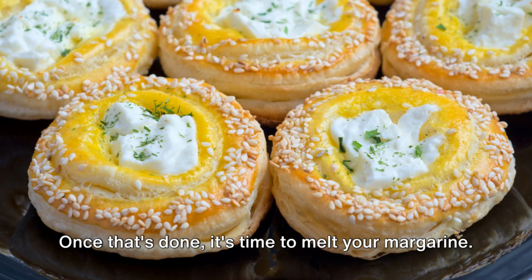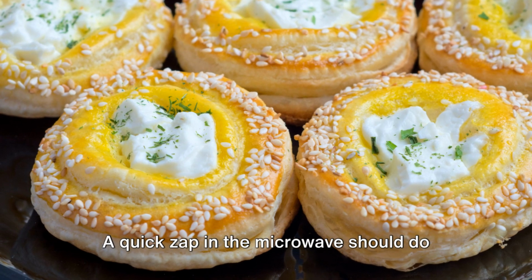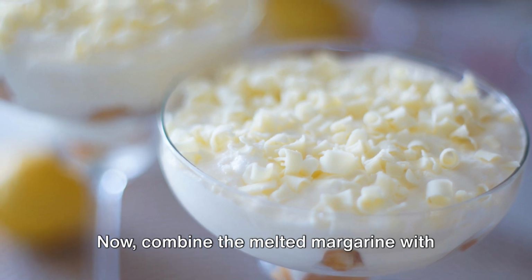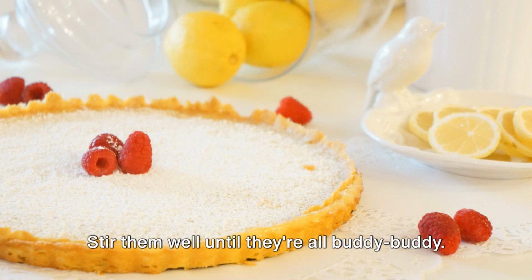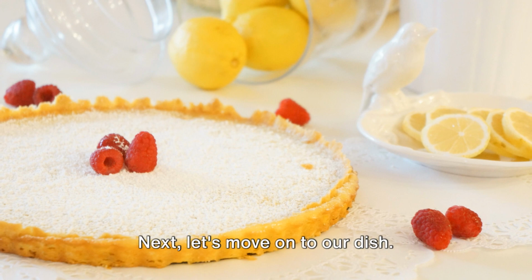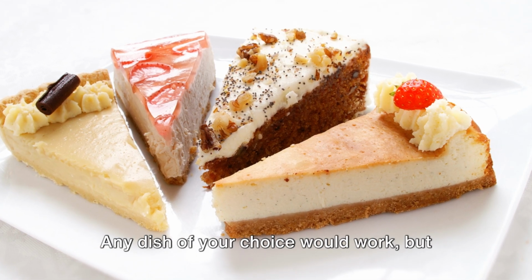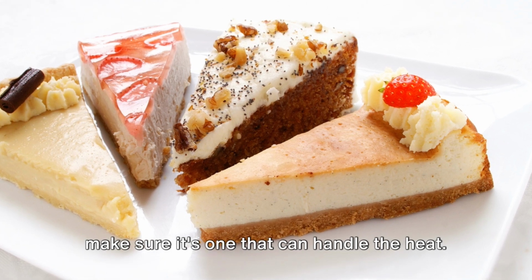Once that's done, it's time to melt your margarine. A quick zap in the microwave should do the trick. Now, combine the melted margarine with your freshly crushed biscuits. Stir them well until they're all buddy-buddy. Next, let's move on to our dish. Any dish of your choice would work, but make sure it's one that can handle the heat.